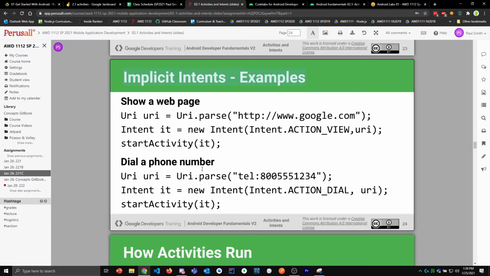Similarly, if we want to dial a phone number, I could create a URI, but here I'm passing a tel link. You'll notice it starts with tel colon, right? That's the protocol. So this case would be a URI, not a URL, and that's part of why there's the distinction.